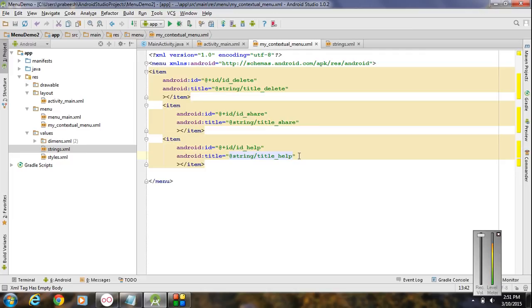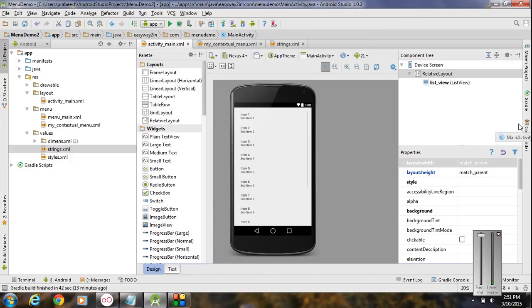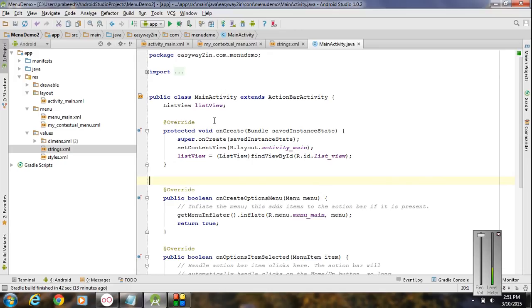Now we have to inflate this particular contextual menu into the layout, into the list view. So go to the MainActivity.java file. Here we already have a list view object and we initialized that particular list view.